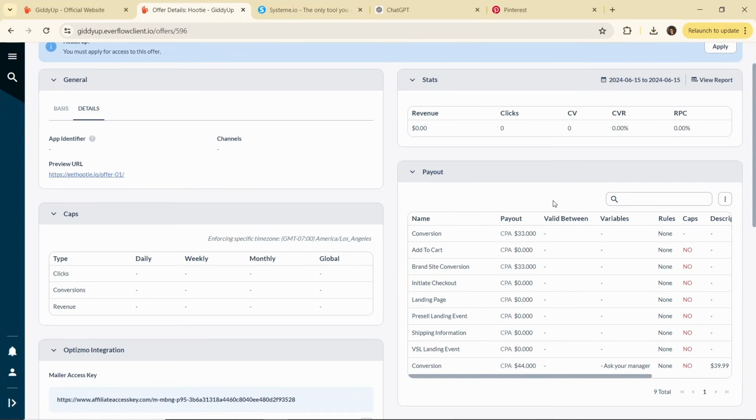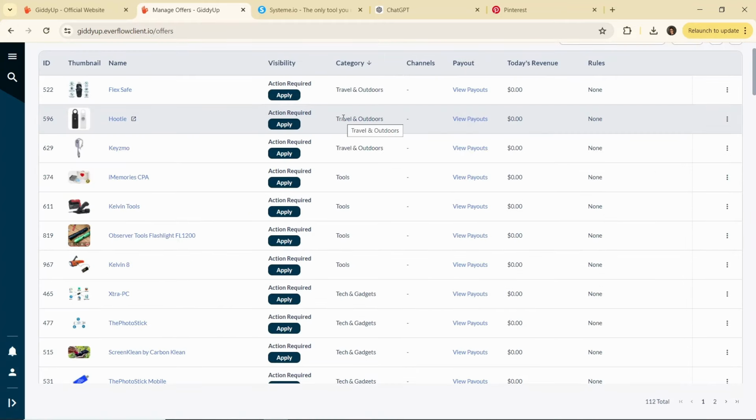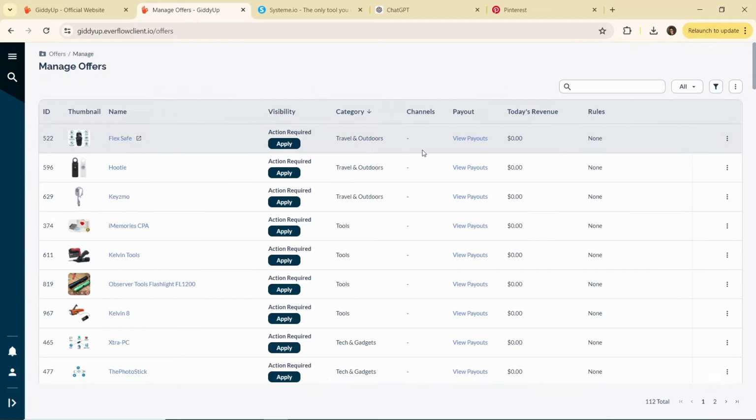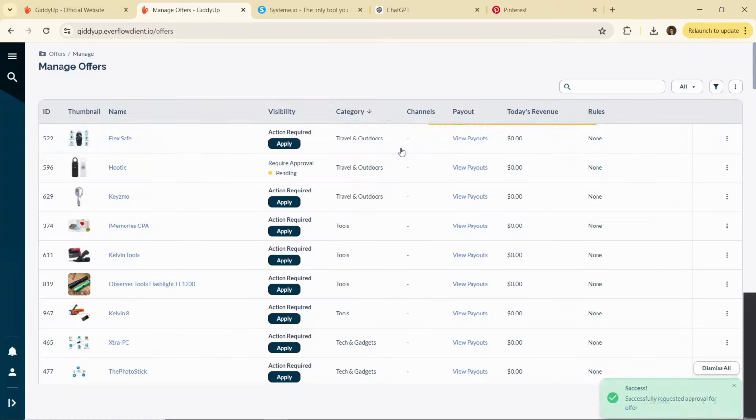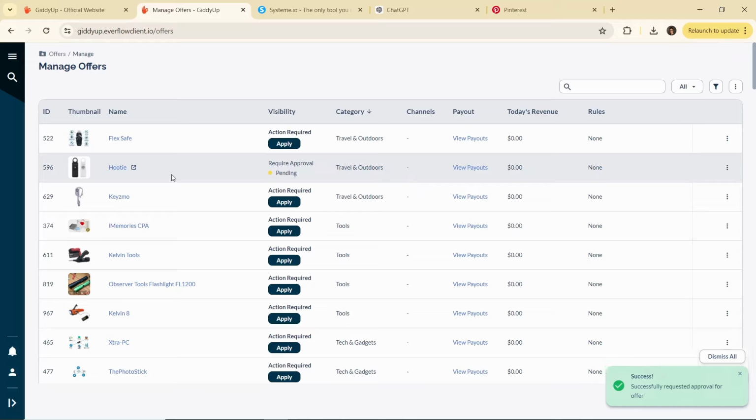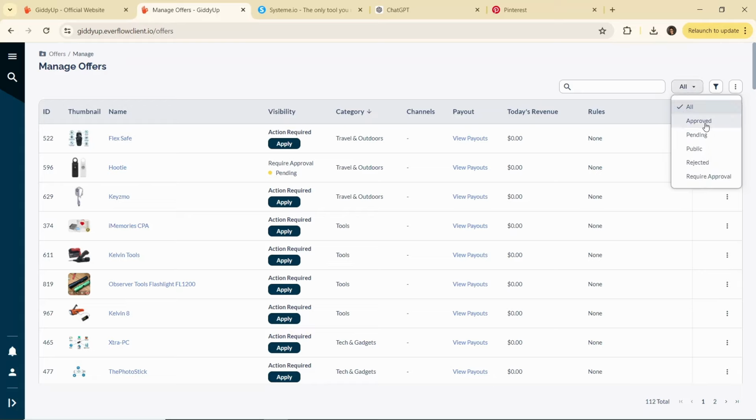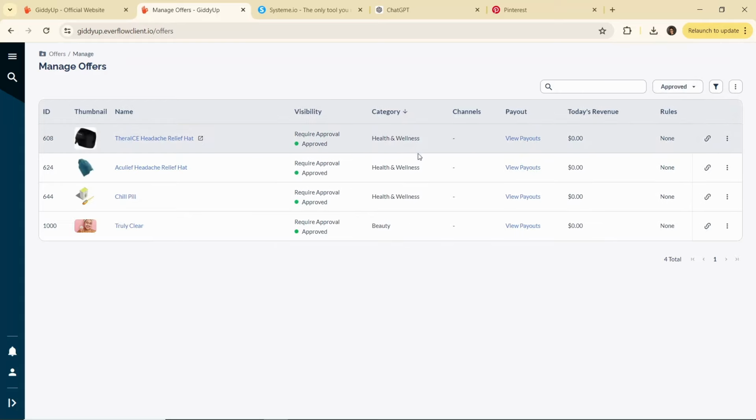So we can go back to this product, and this specific product is offering a $33 CPA. This means if someone buys this product from your affiliate link, you will instantly receive $33 to your account. Now the next step is to choose up to 10 or fewer different high-selling affiliate offers that you plan to promote. And before I forget to mention, if you want to promote this product right here, you have to click on apply, click OK, and wait for the website to approve your request. I already got some products approved before the video, so just click on approved. And today we'll be focusing on health and wellness products.